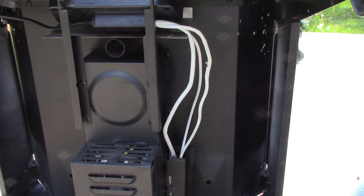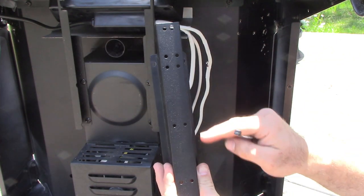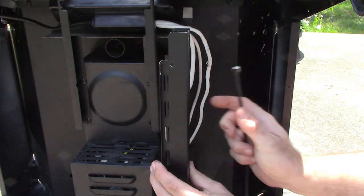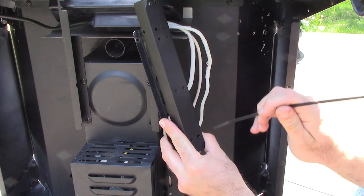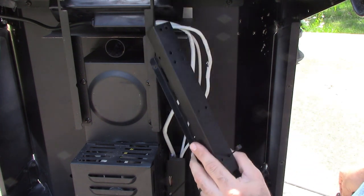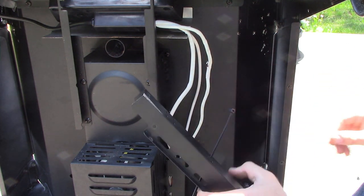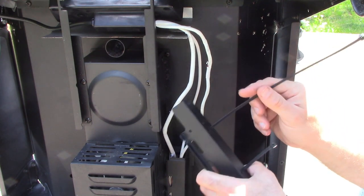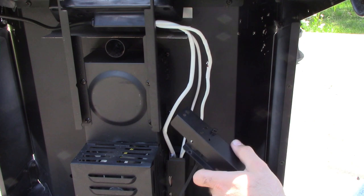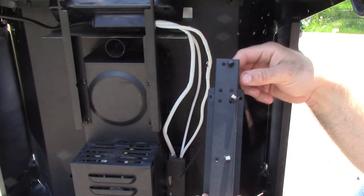Zip ties are probably optional but they're cheap enough — you can get them at the dollar store or your local hardware store. The bottom of the top piece that sets on this little lip is completely flat. The top part cuts in a little bit and gets a little bit smaller — that's going to be our top, facing up towards your unit. I'm going to show you the way I did this the first time. I've got all my holes here. This side over here is going to be facing the back of the grill. I'm going to put the short tapered end of the zip tie in here and feed it through — it had four originally. There are five sets of holes but we're only putting four zip ties in.